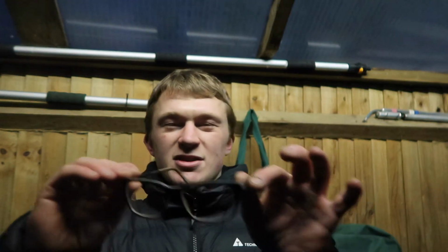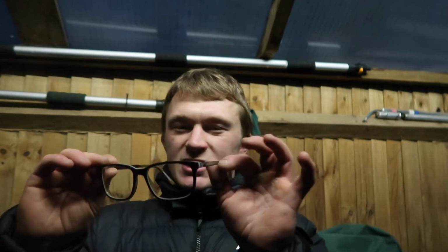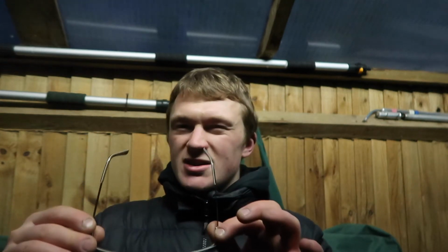I've just been to get the Clark Kent glasses volume 2 from Specsavers. These are more of a spring-loaded frame because the other one's slightly bent. But I bought these and then they managed to fix the other ones, so now I've got 2 pairs of glasses. But I don't actually have to wear these too often because the person who tested my eyes last week showed me the diagram of my eye and said I've got some serious eye gains. He said my eyes were healthy and I only have to use these when my eyes get a little bit tired. So getting some gains in the visual department.